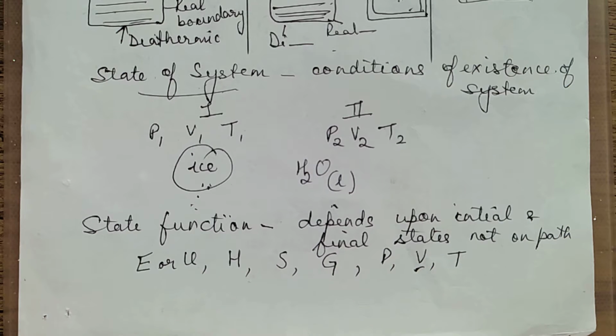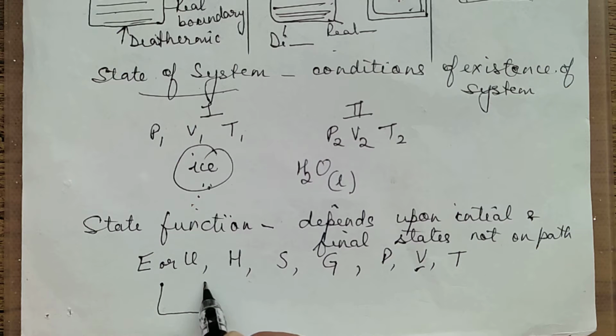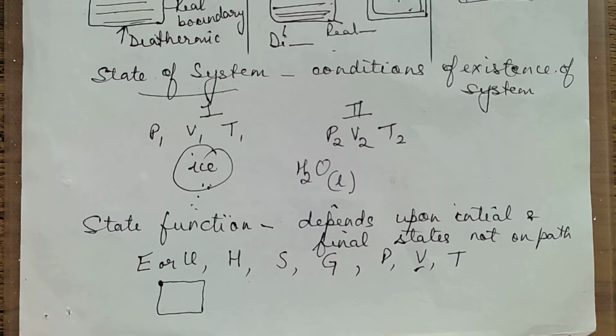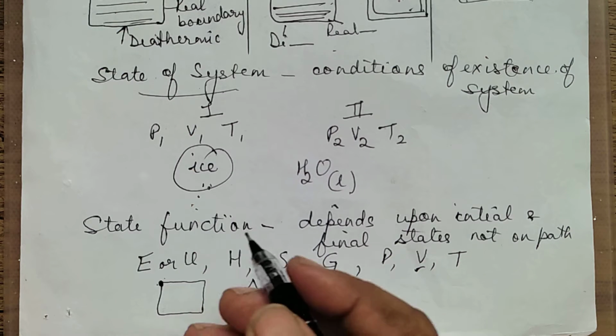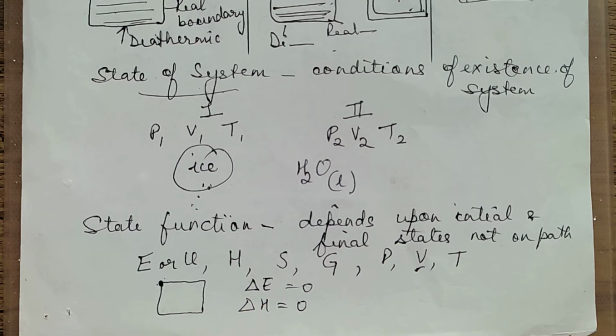Right. Suppose we say a cyclic process. Suppose you have this position and from here we move, follow this particular path, and again come back to the original position. So it's a cyclic process where the initial state and the final state are the same. For a cyclic process, the change in any of these properties, suppose we say enthalpy or internal energy, will be zero. If the initial and the final states are the same, the change will be zero.